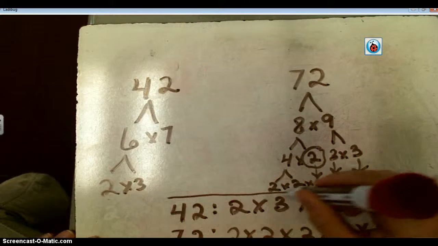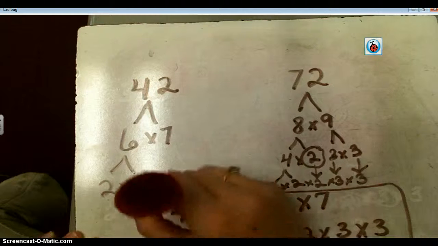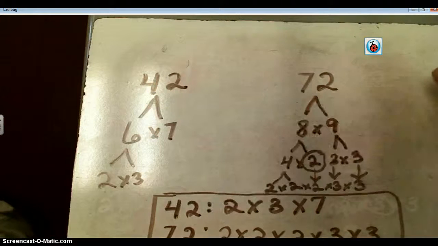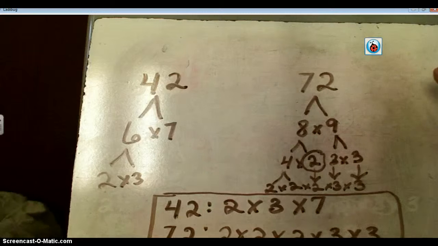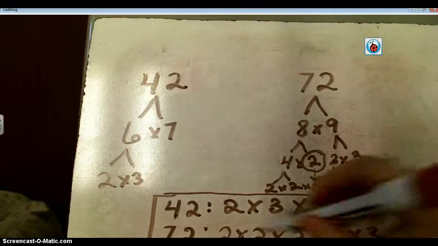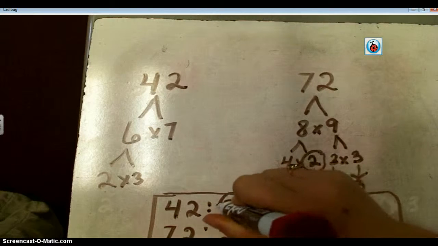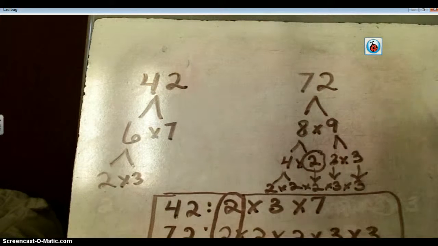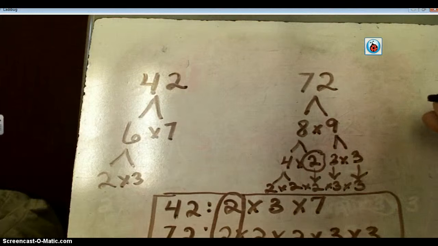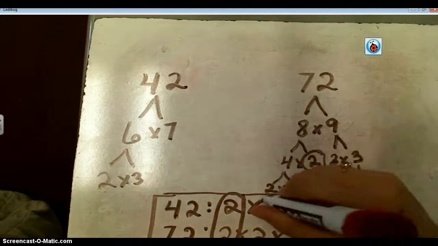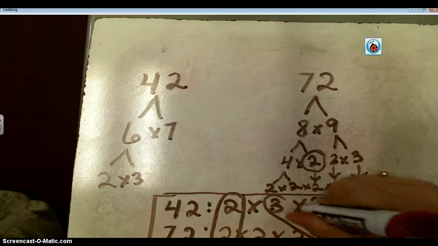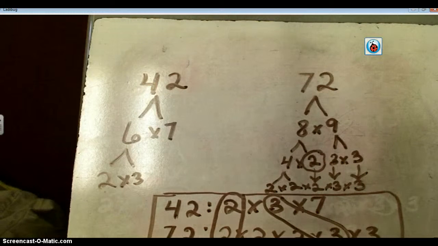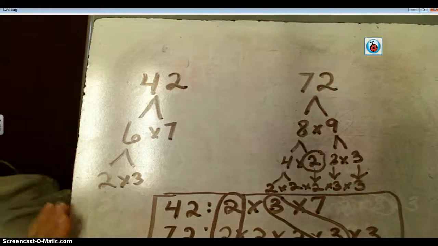Okay, now we're just looking right here. Are there any factors that are present in both 42 and 72? Paul? 2. Okay, so we're going to circle the 2 of 42 and the 2 of 72. We eliminated a 1. Are there any more? 3. Okay, so we'll take one of the 3's from 72 and the 3 from 42. Is that it? Yeah, that one, that's it. Oh, I'm sorry, you guys can't even see.